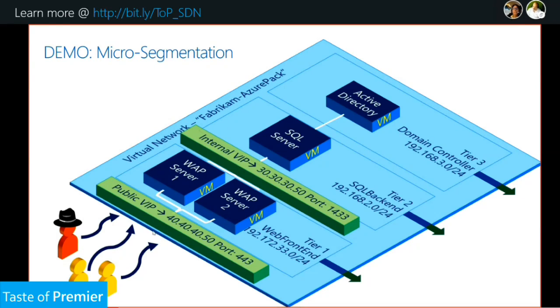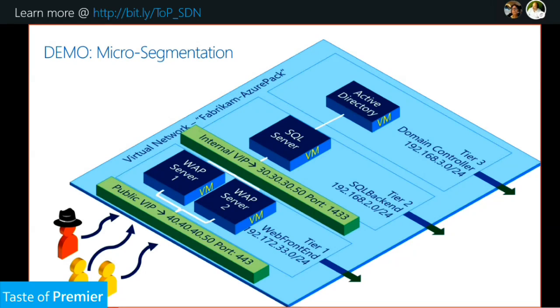What we're going to do is utilize the Microsoft SDN load balancers to distribute only port 443, or HTTPS traffic, coming in from the web over a virtual public IP of 40.40.40.50, which will then be routed through the Microsoft load balancer. Since Windows Azure Pack relies on SQL Server to store its configuration, we will then only expose port 1433 right here through a private virtual IP. It's the same as a public VIP, but it is private, so only the network controller knows about it.